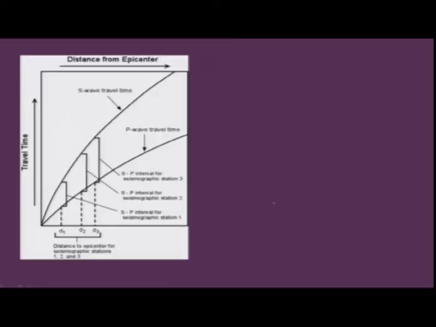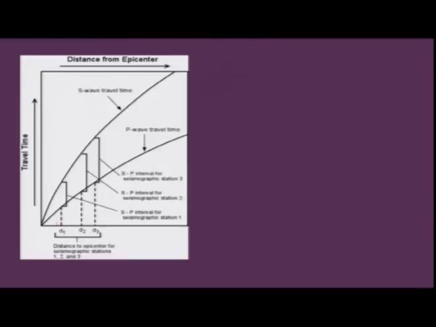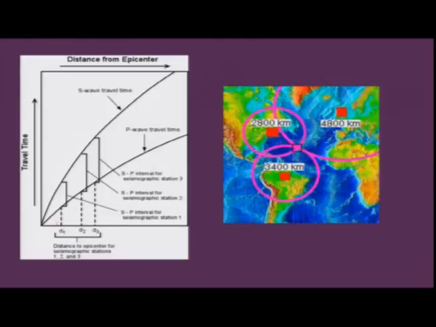This shows the curves which are available, which show the P wave arrival time and the S wave arrival time from different seismic stations: seismic station 1, seismic station 2 and seismic station 3. Based on that, the distance to the epicenter is picked up. You have these curves, you put in the arrival time, and you get the corresponding distance here. With the help of that, you put in circles, and the intersection of the 3 circles gives you the point which is the epicenter of that particular region.